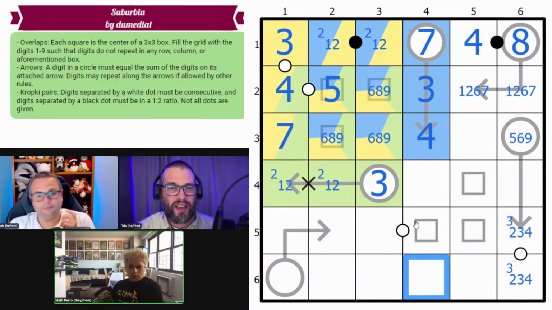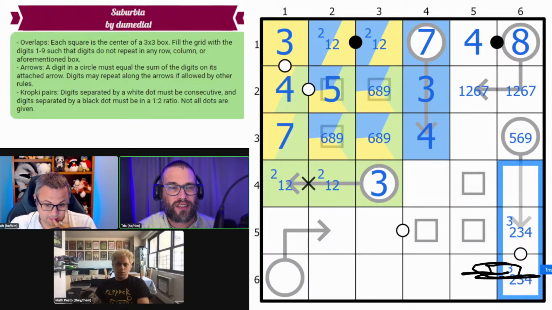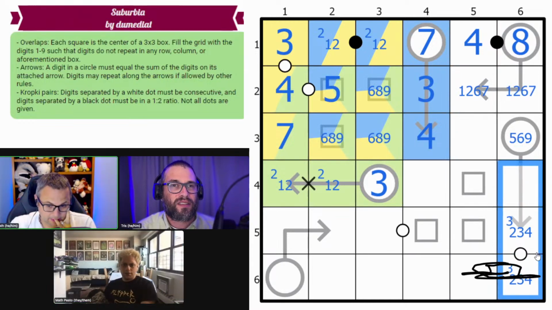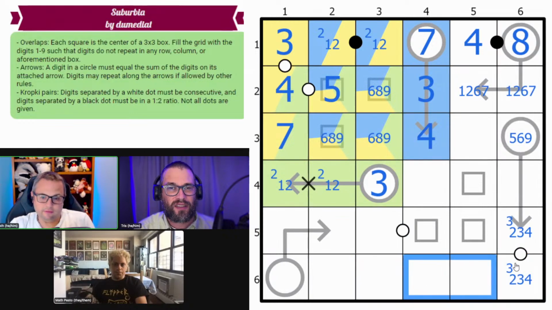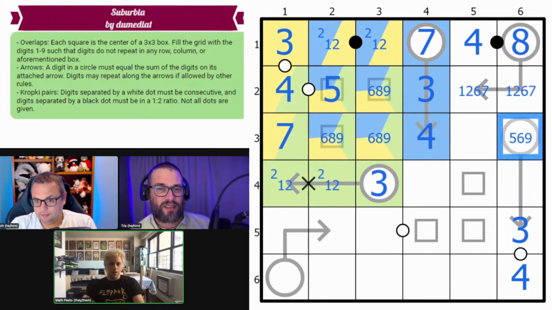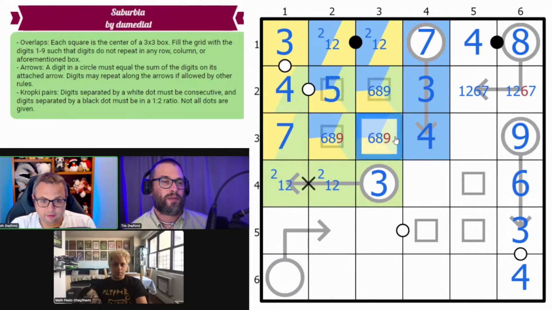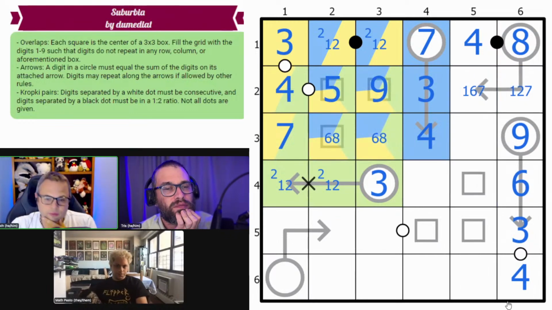And 4 has to go in one of these 2 cells. Well, it's not going in that one. 4 is going in... Yeah, okay, yes. So 4, by the equivalence of this set of 3, 4 is going in the bottom row, but 4 doesn't go in either of those 2, so 4 actually goes there, which makes that 4 and 3. Now this certainly isn't 5, and it's certainly not 6 either, so this is a 9, and that's a 6. Placing the 9 there. No 6 there, so no 2 there.